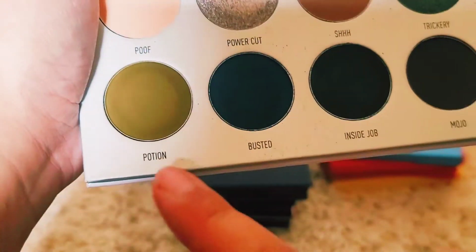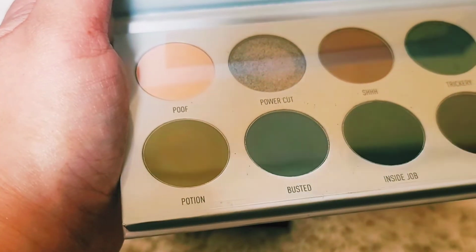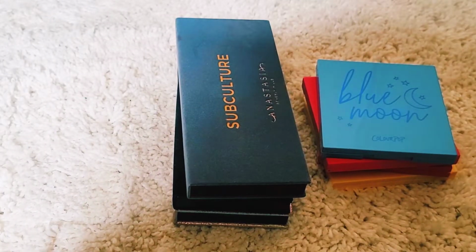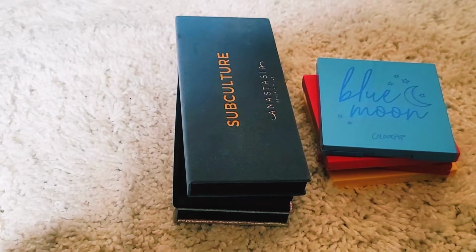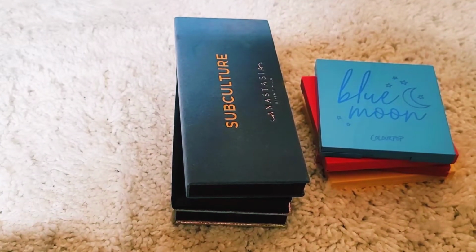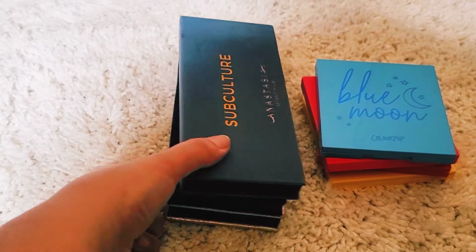This color right here. What is that? Potion? So, fun story. Josh and I were getting ready to go, I think, to a musical. I don't remember which one. But I know we were getting ready to go to the theater. And the color matched my shirt that I was wearing, perfectly, to the T. So, I'm like, yep, easy thing to do. It was ridiculous. It was so patchy. I almost cried. It took me like 2.5 hours to get ready because I ended up cleaning my whole face and starting over with a whole different thing.